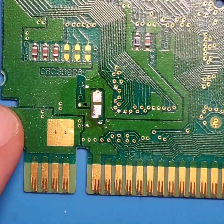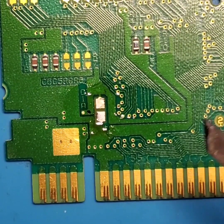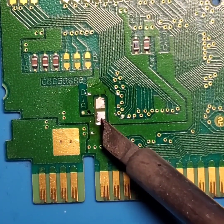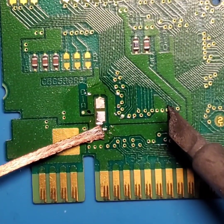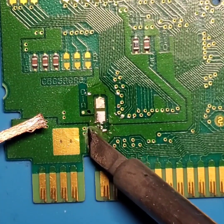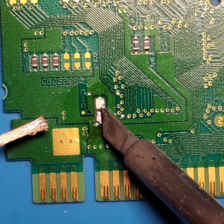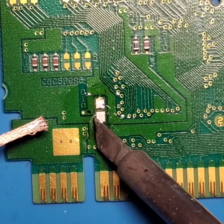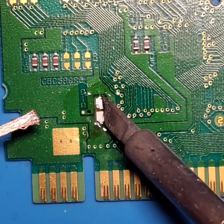So as I was moving that desoldering braid across the area, I was actually noticing that it was starting to hook on the leading edge of these pads here. And then we got a little bit of solder right here. It's come off on the main board. And it looks like these pads are fairly clean. I'm not seeing really too much solder on there. There's just a little bit.